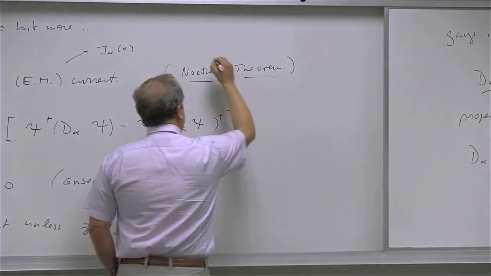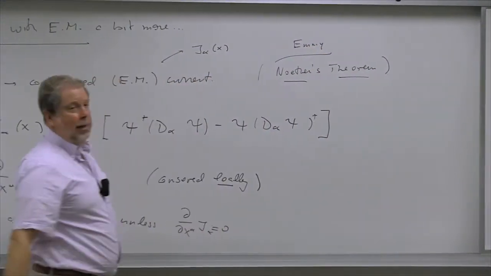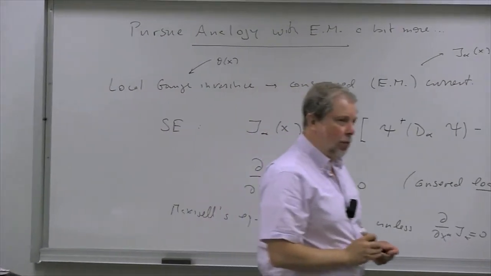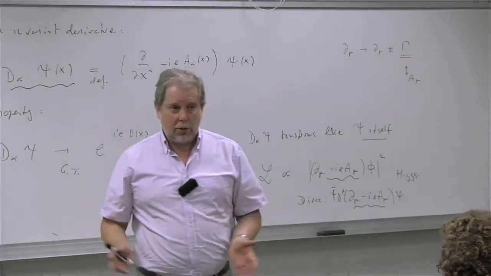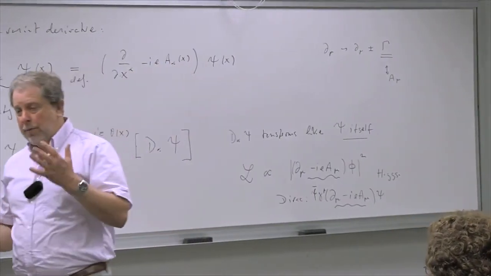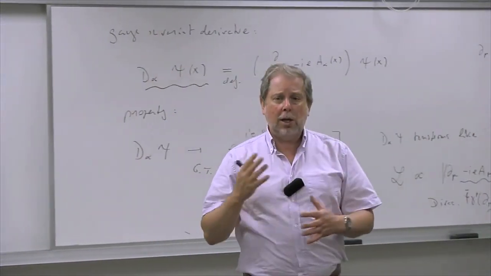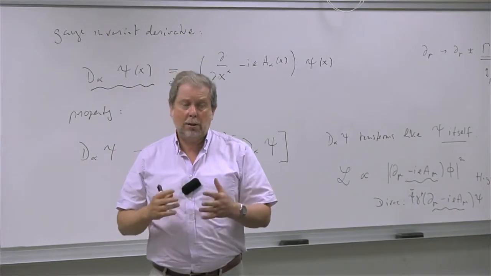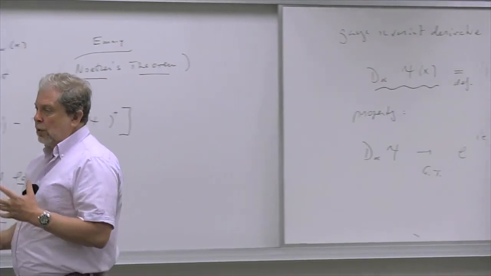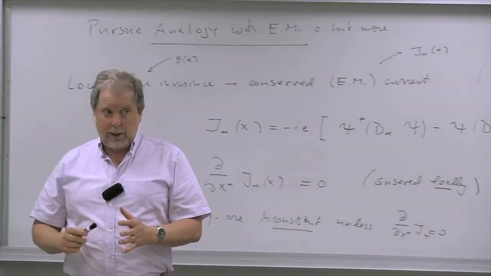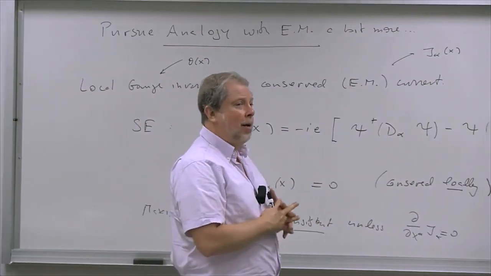Noether's theorem. So Emmy Noether, around 1922, I believe, was a mathematician working with Hilbert. And so she proved this theorem, which says every time you have a symmetry, then there has to be a conservation law. So in electromagnetism, that symmetry is local gauge invariance, invariance under these phase transformations. And there has to be a quantity that is associated with that symmetry, which is conserved, and that's the electromagnetic current. So all these things go hand in hand and tie up together.